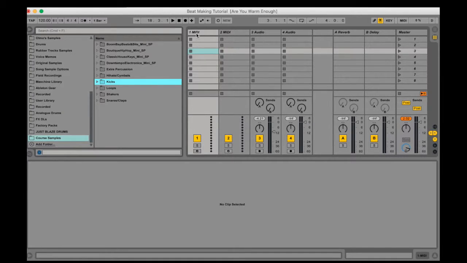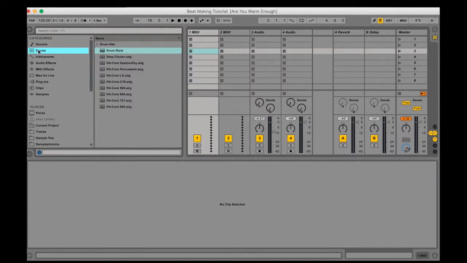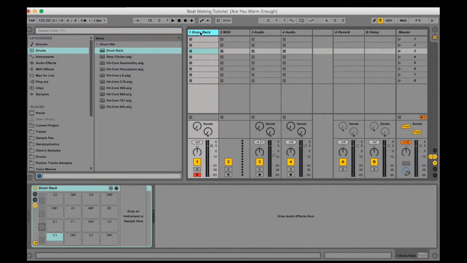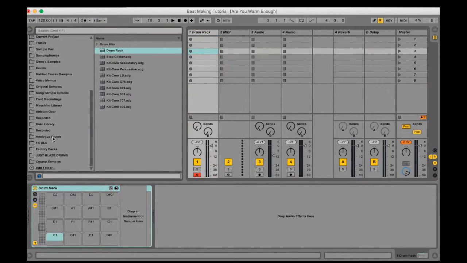But the first thing we need to do in session view is create a drum rack. So you can simply click on drum rack there and drag it onto your MIDI track. We'll just go back to our core samples and we want to start filling up this empty template with drums.